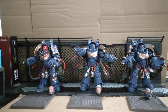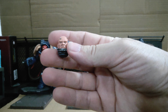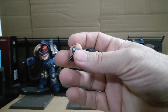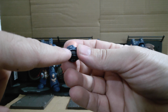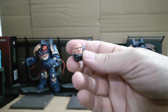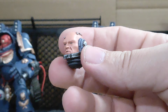So let's take a close look and then we'll do a comparison. In fact, I'll do one by one of the heads first of all. So guy on the far left, let's have a look at his head. Let's see if I can get a nice focus going on. No, not bad. Lacking in paintwork a bit, yeah. I mean, the detail's nice, the sculpt's nice, but I just think the paintwork could be nicer. I think there's maybe too much highlighting on this one, because the blue almost disappears. No, but it's alright, it's a good sculpt, I think. But I think that could definitely be better with the painting. There's some shading there that you can see, obviously, by the cheeks and the lips.